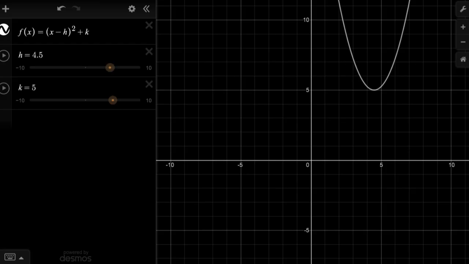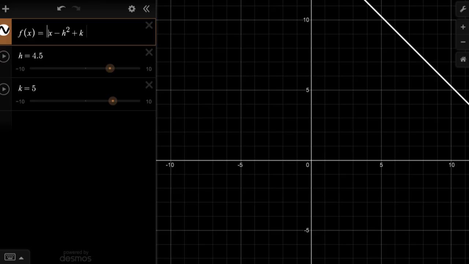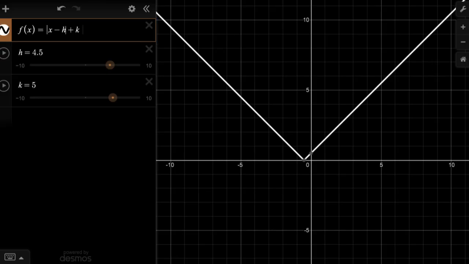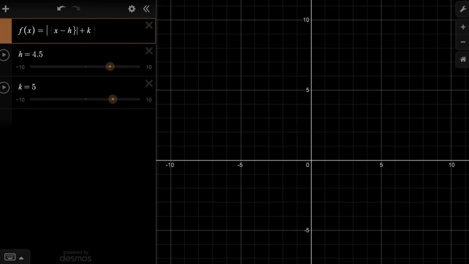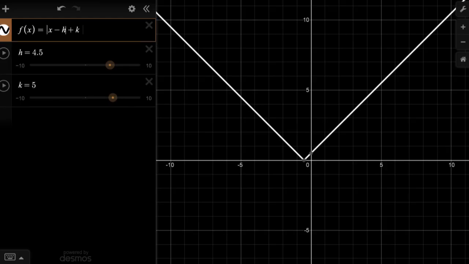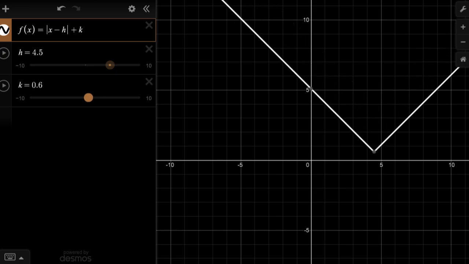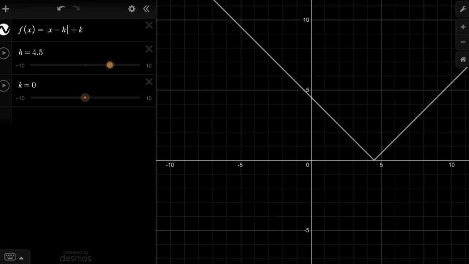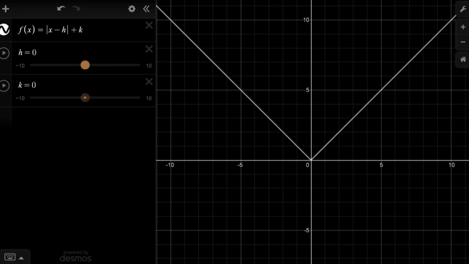And everything we did just now is with the x squared function as our core function, but you could do it with all sorts of functions. You could do it with an absolute value function. Let's do absolute value. That's always a fun one. So instead of squaring all this business, let's have an absolute value here. So I'm gonna put an absolute value, and there you have it. You can start at, let me make both of these variables equal to zero. So that would just be the graph of f of x is equal to the absolute value of x.